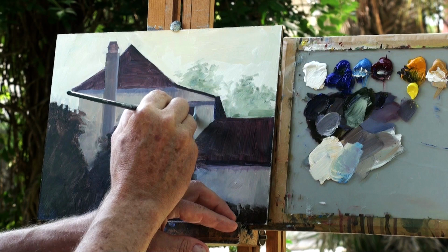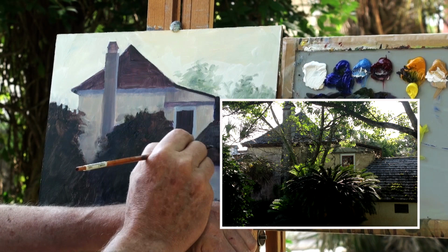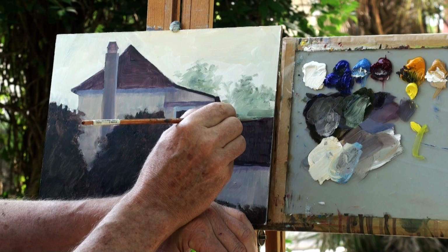I find using a limited palette is very beneficial, especially when painting in the field. I find I can get all the colors I need with a few primary colors and maybe an earth color or two. And this way I can also maintain a lot of harmony within my painting without having a lot of extra colors to interfere with that.